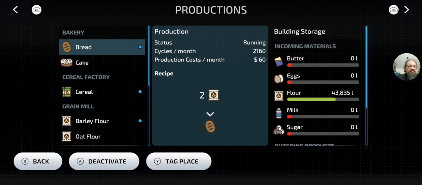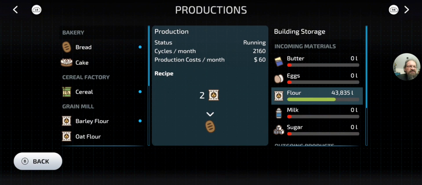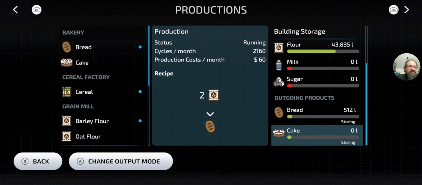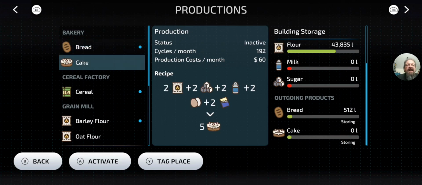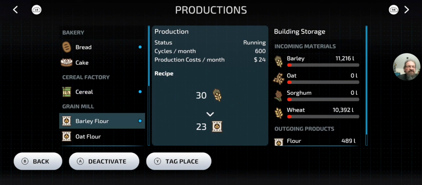Still plenty of flour to make bread. How much bread do we have? Oh, we can swing by. Cereal, ooh, we're going to need some oats. And we almost have a pallet. Yay, maybe by the end of the episode. Okay, we got plenty of flour happening.